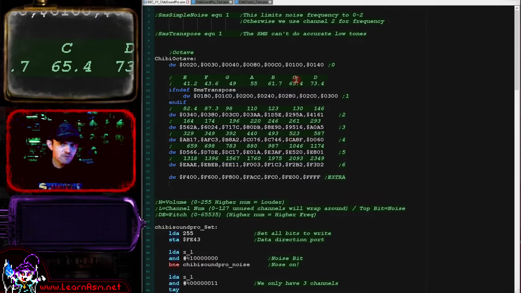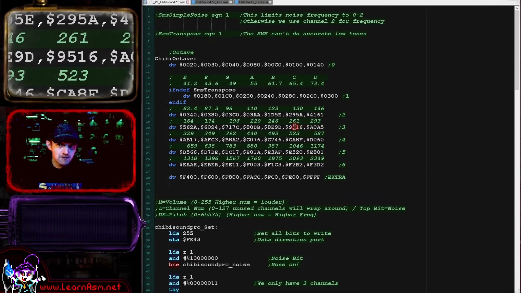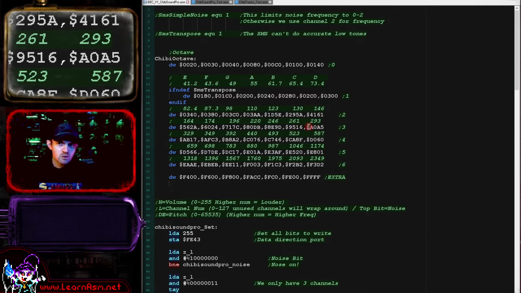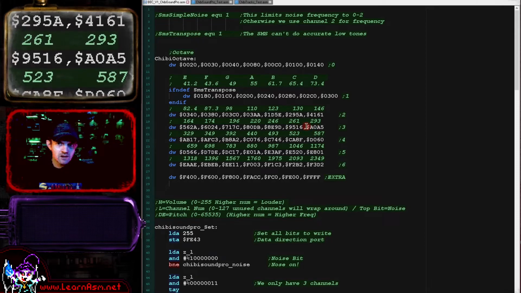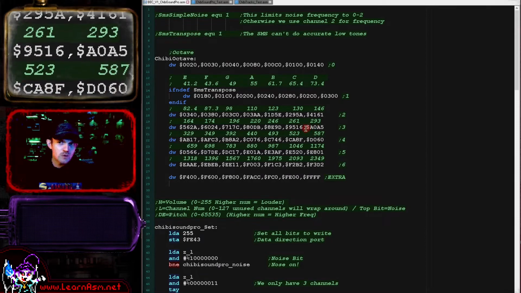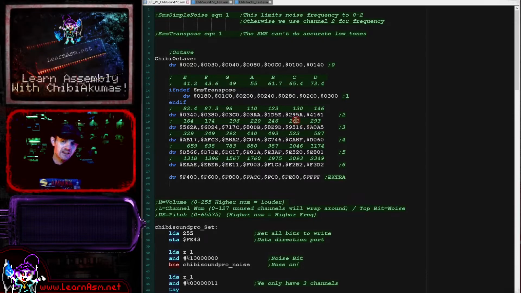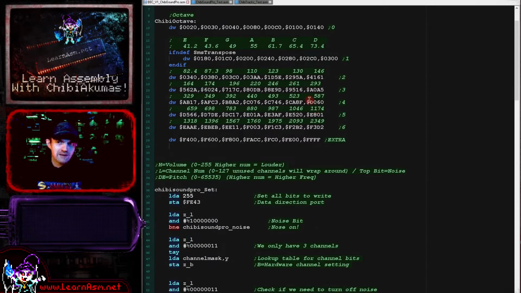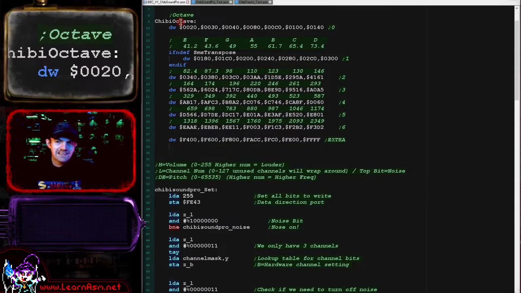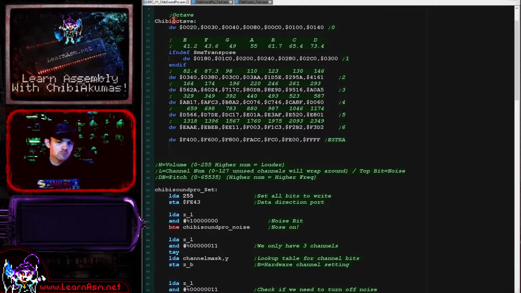So if we wanted to look up the note C in the octave 3, we would effectively read in this value here. Now, if we wanted to do C sharp, we would add these two together, 9516 and A0A5, and then we'd halve them, getting a value between the two. And for pitch bending, we would select even fractions between that, and that's how we can get our notes. So basically, we've only got the pure tones here. If we need sharps and flats, we have to calculate them, and if we need even more definition of slight pitch bends, which we can do for wavy sound effects, then we can do that as well. But the lookup table is basically solving all the problems of matching pitches across multiple platforms.